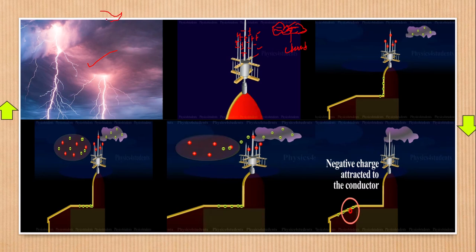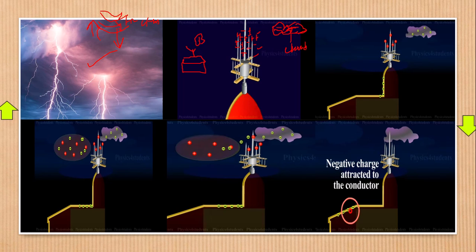When two clouds rub one another due to friction, one cloud is positively charged and one cloud is negatively charged. Now, the negatively charged one comes toward Earth, the positively charged one goes up. So this negatively charged cloud, which comes as a result of friction, moves nearer to your house, and on top you have what you call a lightning conductor. So, the cloud comes around there. That's what we're talking about.